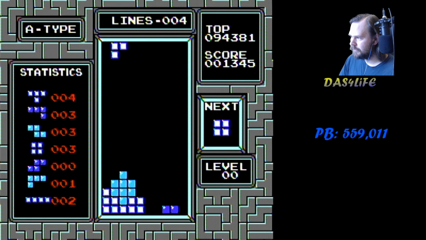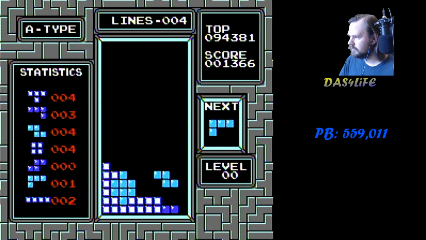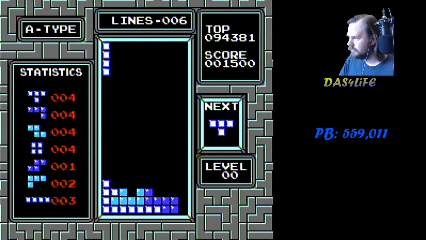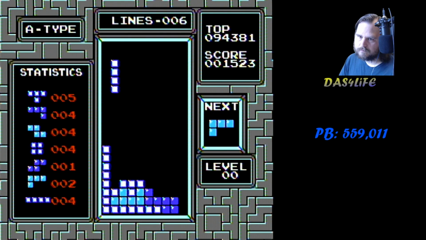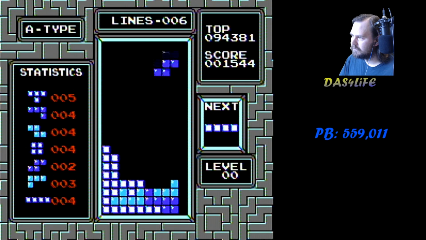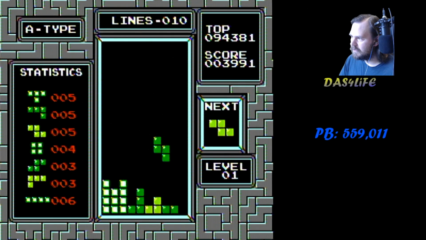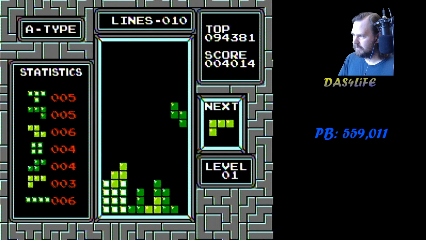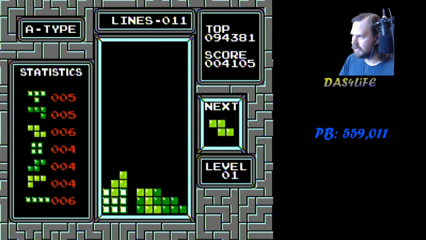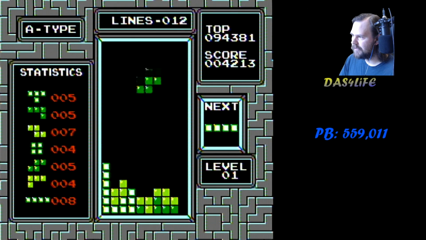What a timely Tetris that is, 100%. Let's get a line here. But now I should start hearing. Now I should. That Tetris was a delight to witness, 80%. Now I should. Now at level 1. Thank you for that. I shouldn't be hearing anything now because I've just transitioned. I wonder if.